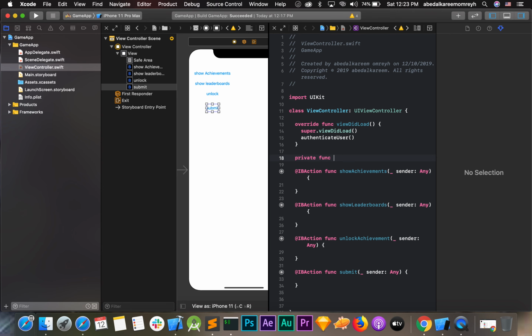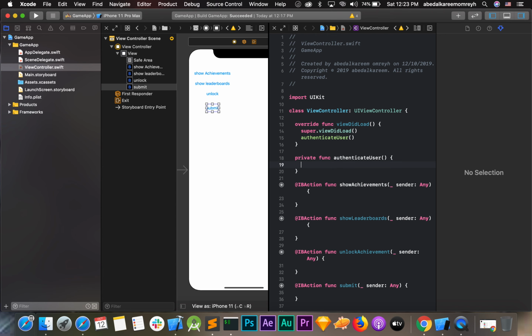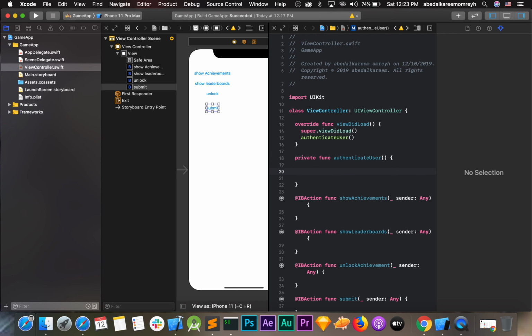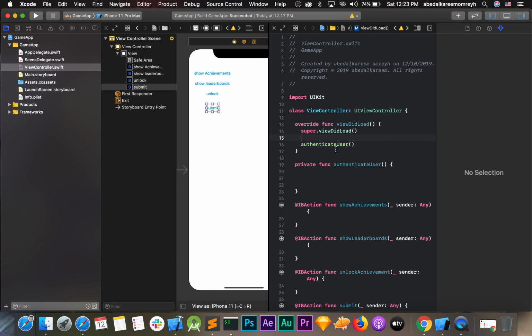Private func authenticateUser, and we will call it in viewDidLoad. So when you just open the screen, we will try to authenticate the user.